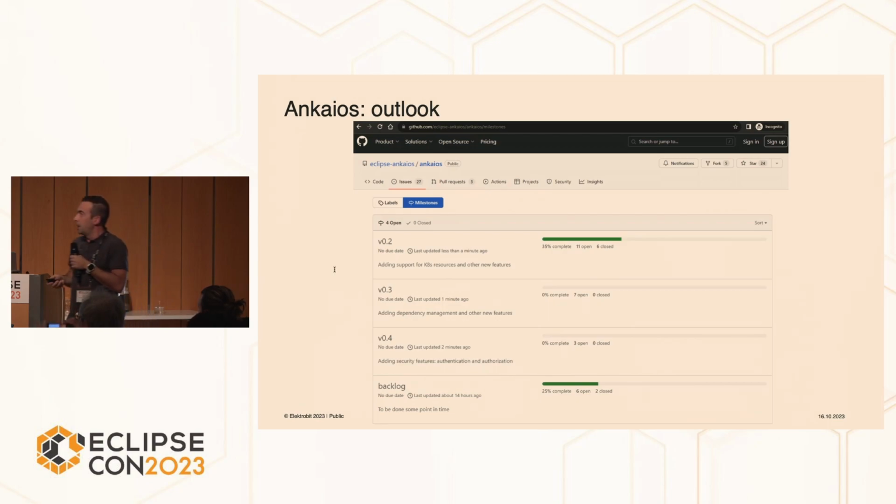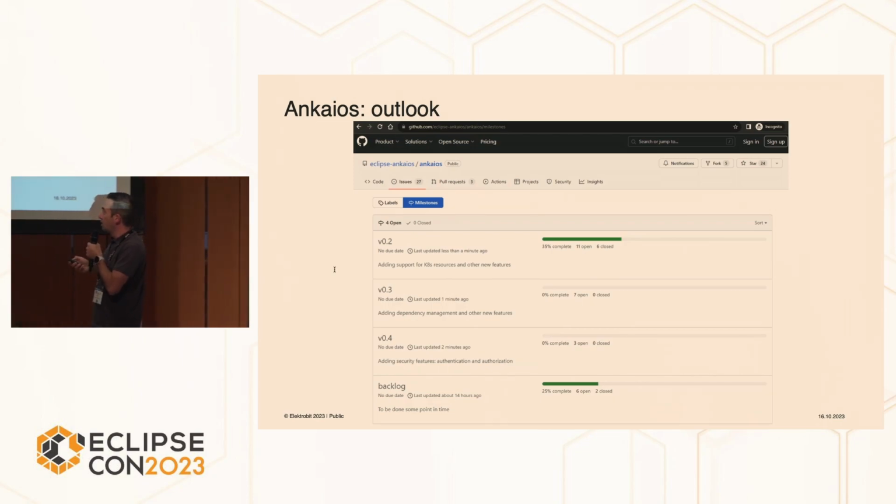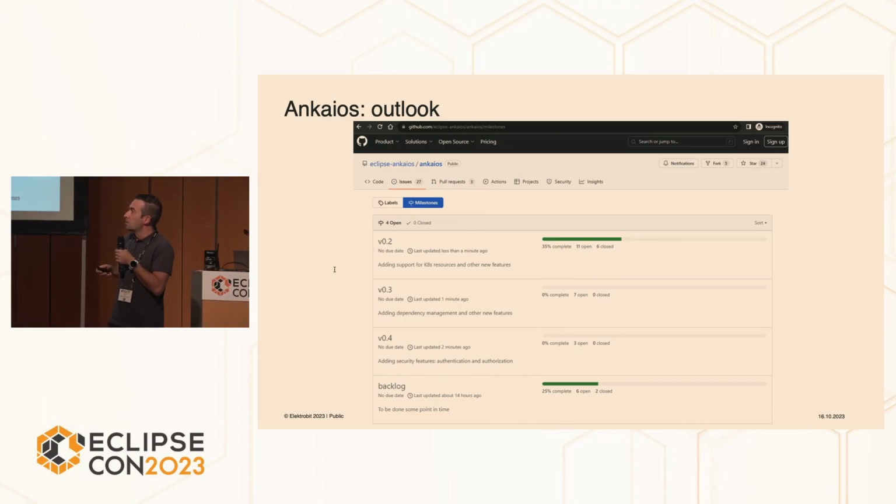All right, and from the outlook perspective, we have already released version 0.1 on the 6th of September, so just a bit more than a month ago. And we are currently working on version 0.2. The scope of the next release is to support K3s, or Kubernetes resources, manifests, which are then played via the Podman kube runtime that we are going to add now as a connection to Podman. So you would get support for Kubernetes manifests.